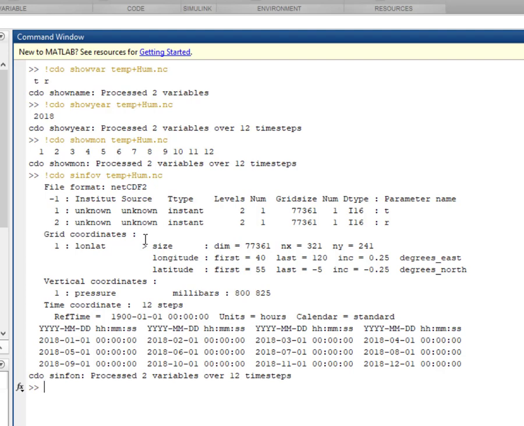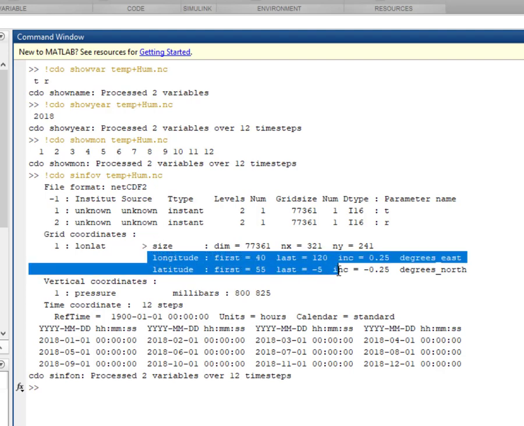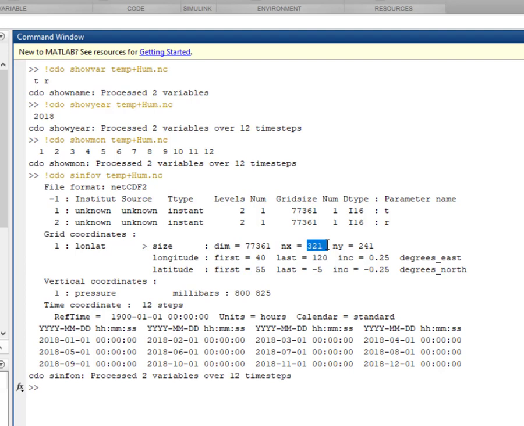So with this command, we get all the short information, like how many time steps, what the starting and end time are, what the spatial domain is, like longitude, latitude, where it starts, where it goes, and what the resolution and dimension are, number of X, number of Y, how many there are.